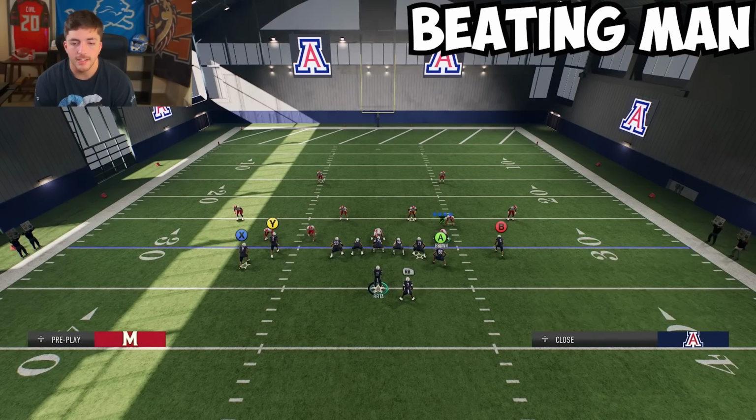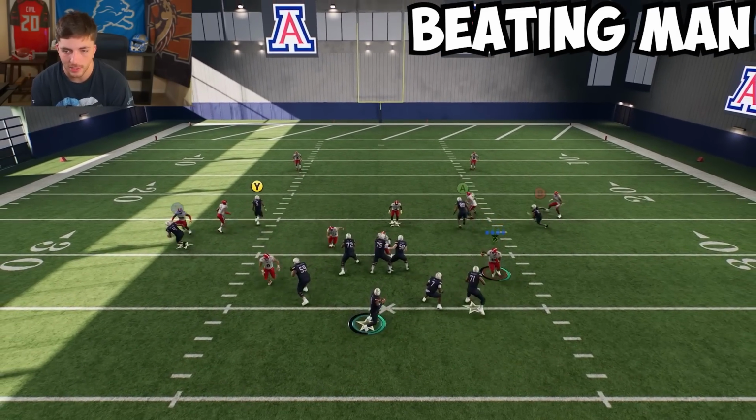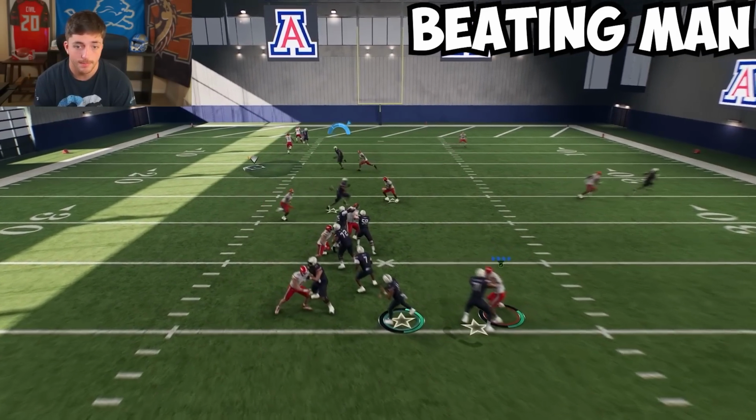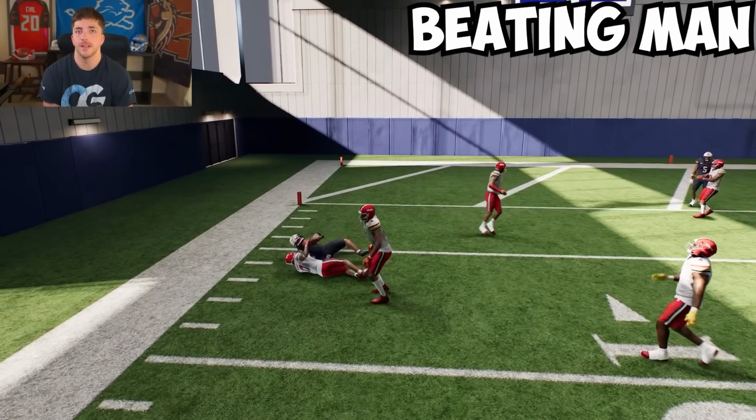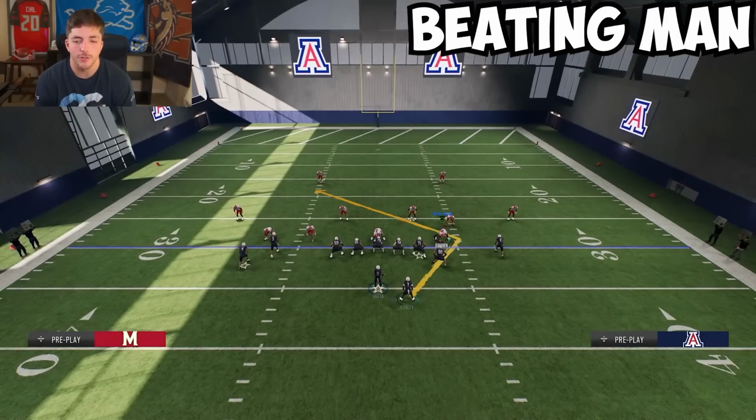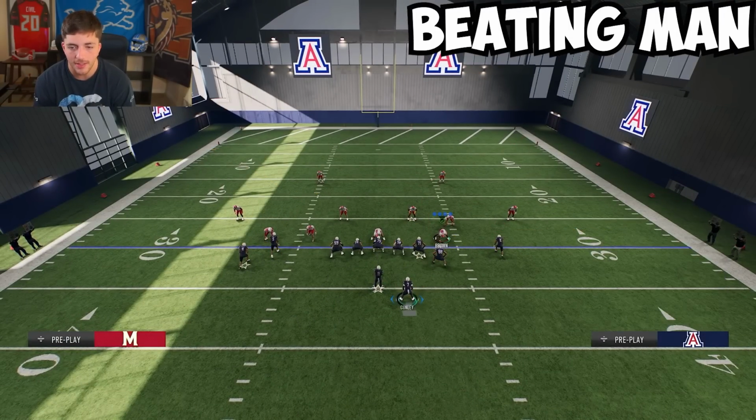But you will find times where it's that in route that's going to win, right? Let's go right here. This time, in route wins, right? So we don't have to worry about return route. I don't even know if that return route was open. That's the idea behind beating man coverage. You want to pair some of these good routes together. Just be able to help yourself out the best that you can.